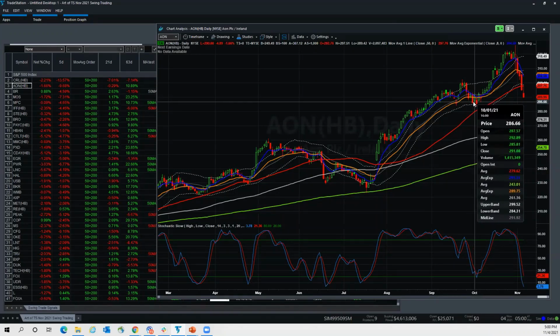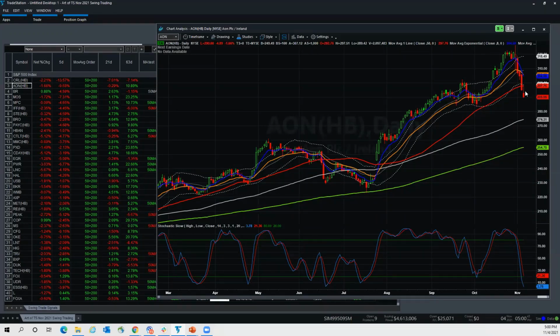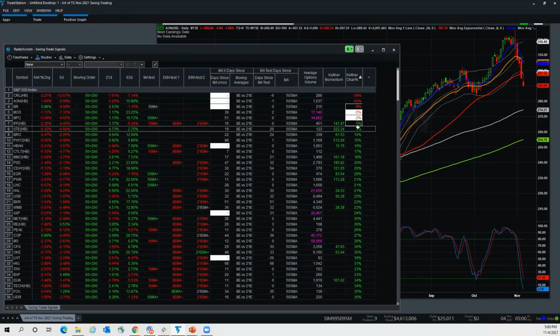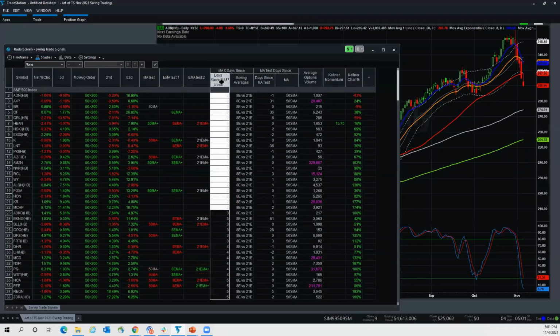There's going to be an opportunity potentially for this to be tested. It takes some time for this short-term momentum to turn more bullish. This is a pretty sharp series of candles, it opens at a high and gets pushed lower. So that's why we want to find things that are near the Keltner channel, but not totally below it. The next one is, you can just sort right off the bat by the days since MA cross.